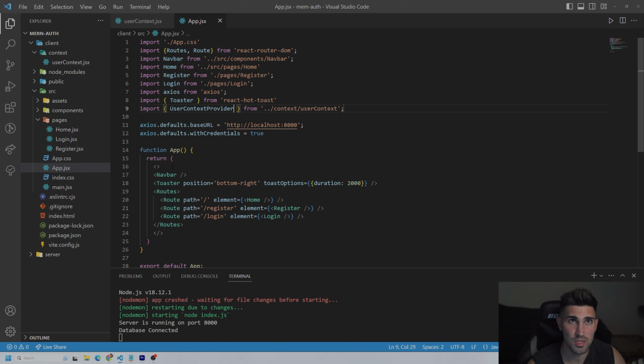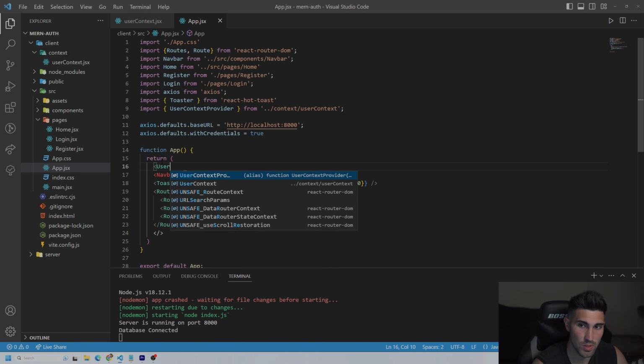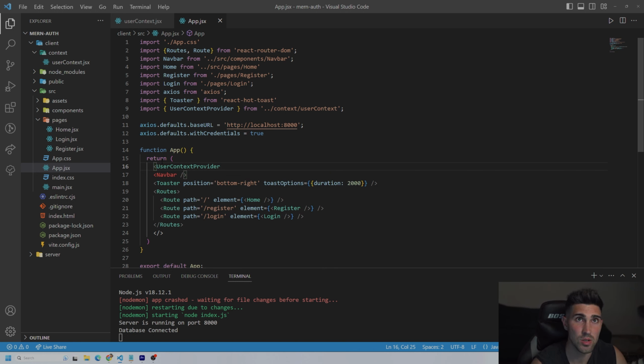And what we're going to do here is, instead of these fragments, we could just do user context provider wrapped, and then this will just be at the very bottom. And then we could just get rid of this.